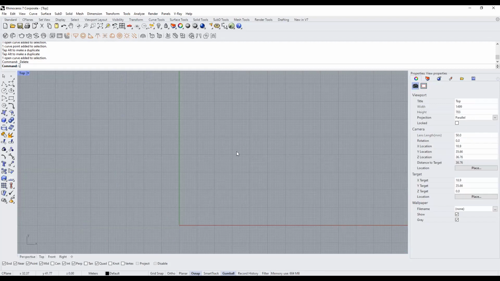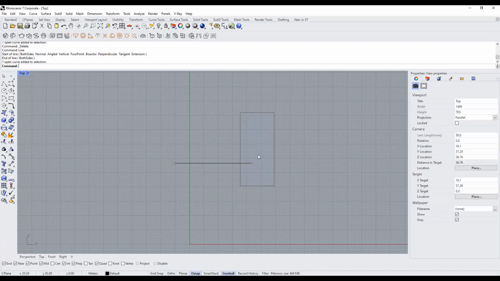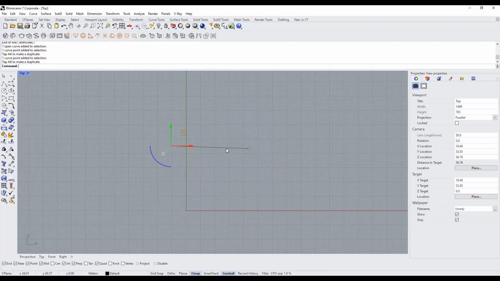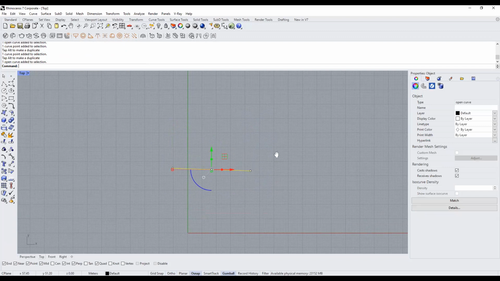Let us try it once again. Let's go to the top viewport. I'm creating a line, starting point. For the endpoint, I'm holding down shift to restrict my movement along the X and Y axis, and then clicking to create a straight line. I can always select the curve and edit it using the control points and the gumball here. Now, a line has only 2 control points. If I have more control points, I can break down this geometry into a more complex form. So I'm going to increase the number of control points here.